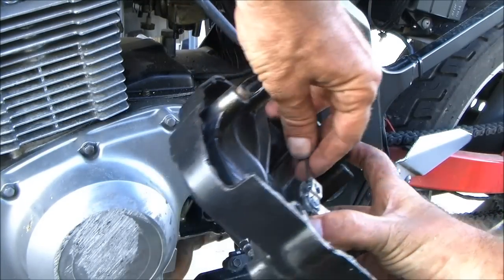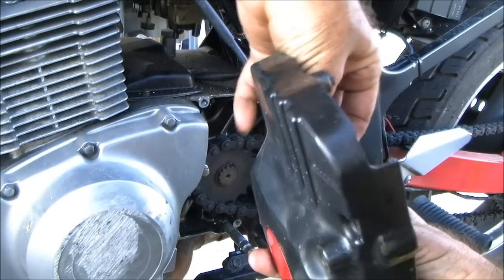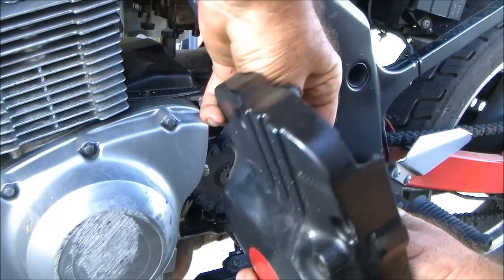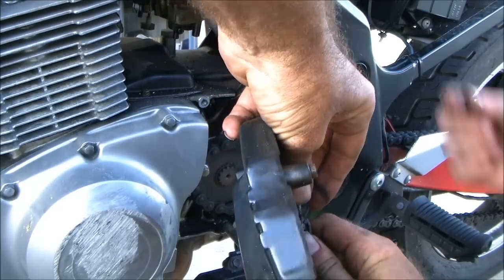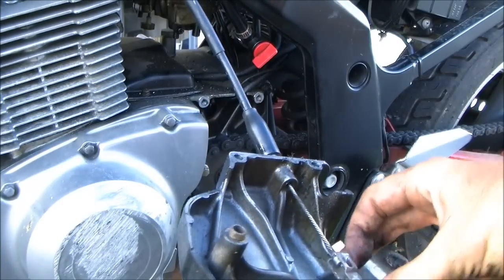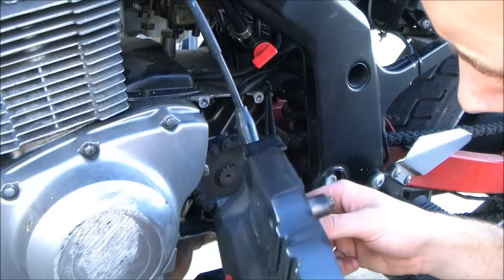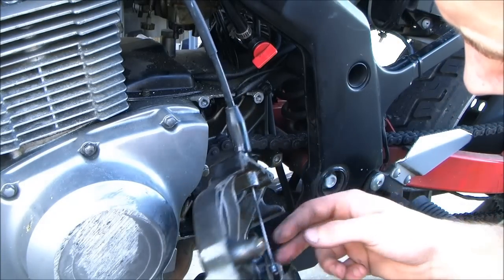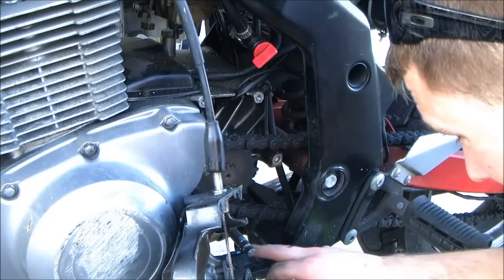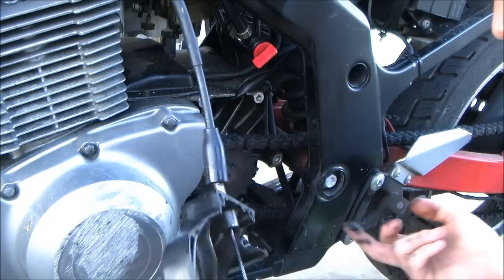this right here pops right out, in theory. In real practice, it looks like it needs to be pushed down. No, that one's got that damn tab. You gotta bend the tab out of the way. Oh, really? Oh, yeah, I see it. Honda does that on some of them. The Honda's really good about not doing this kind of thing.